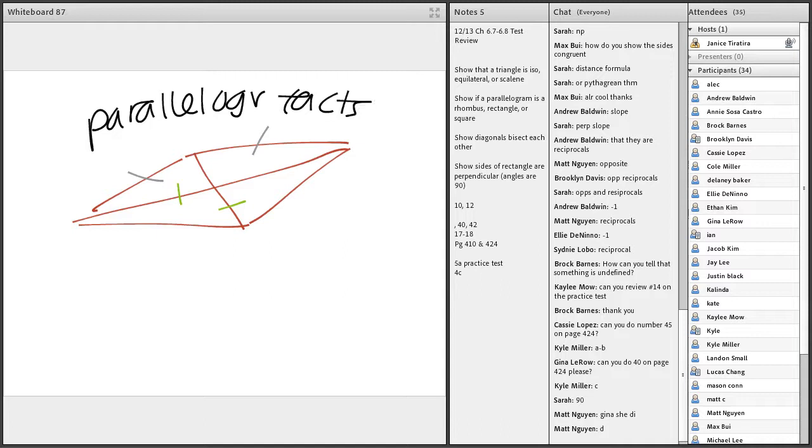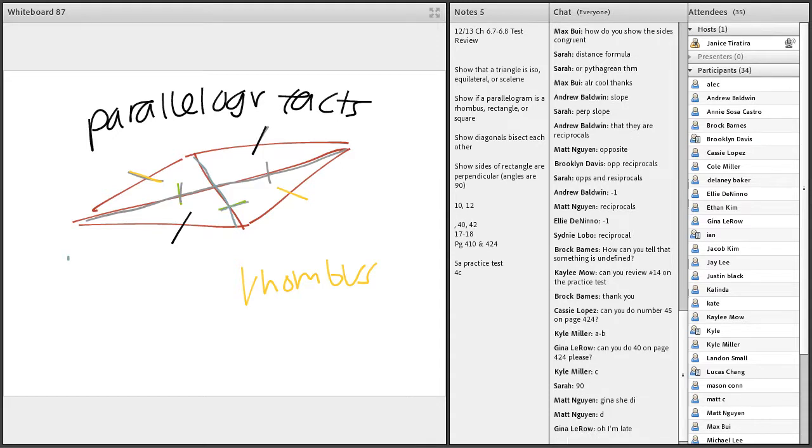So now you had to use your parallelogram facts. The parallelogram fact says opposite sides are congruent. Oh man, all the sides have one tick mark. So far it's a rhombus. Okay, but in addition to that, we know diagonals bisect each other. So this long diagonal, one of them has one tick mark. You could put one more tick mark. And then the shorter diagonal, this one, ooh, it already has one tick mark. So from there, the diagonals bisect each other.